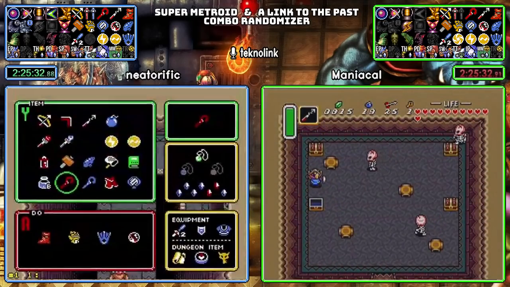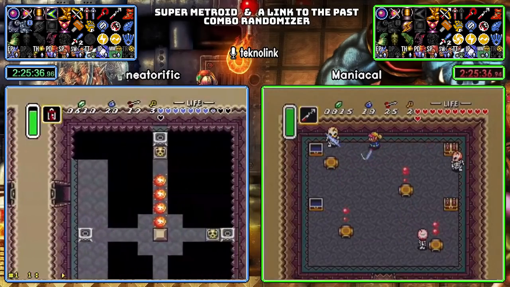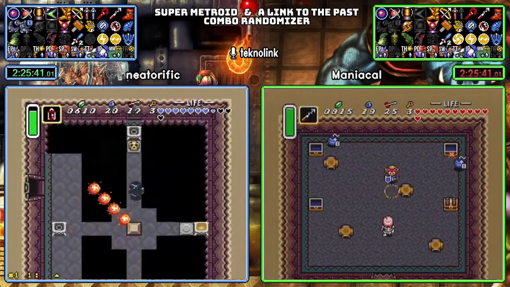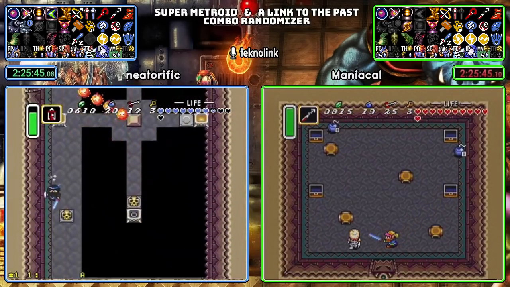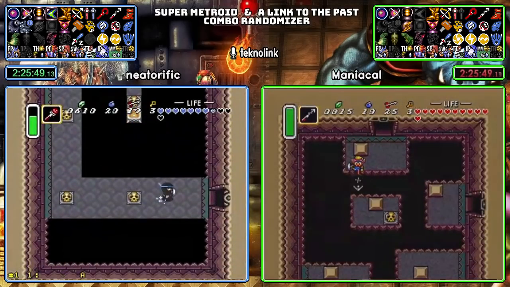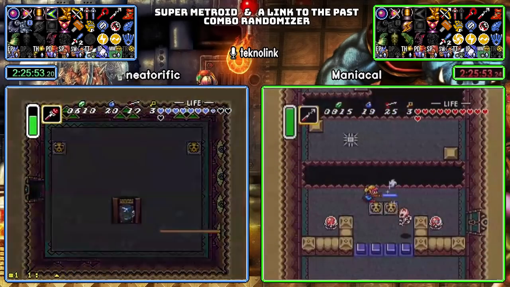This room, once again, if you can get the Somaria block in the right position and do it in one cycle, that saves quite a bit of time compared to the 2 cycle. 2 cycle is easier, but well, here we go. Terrific. Some fire rods.